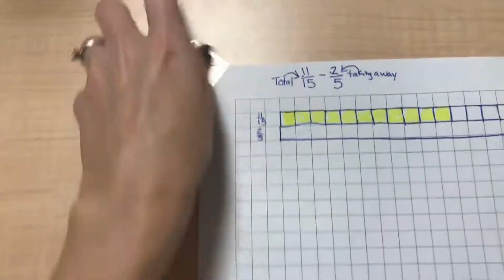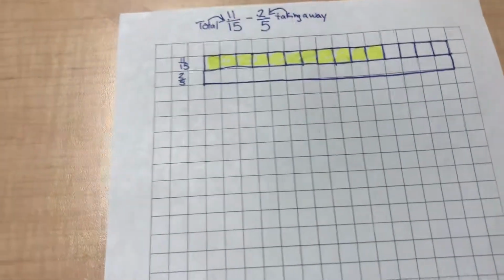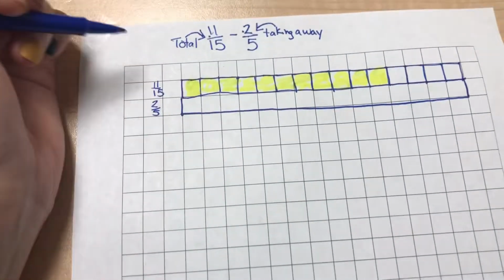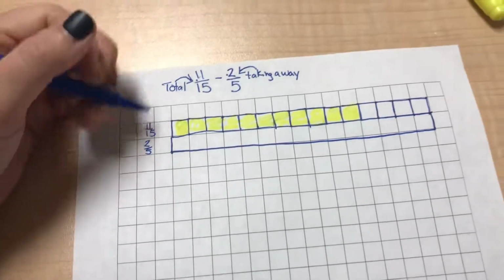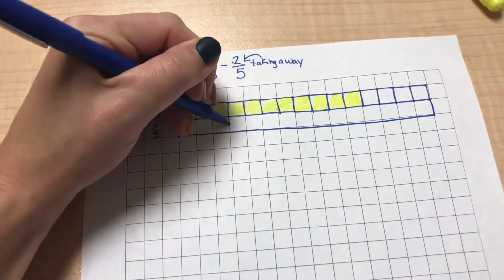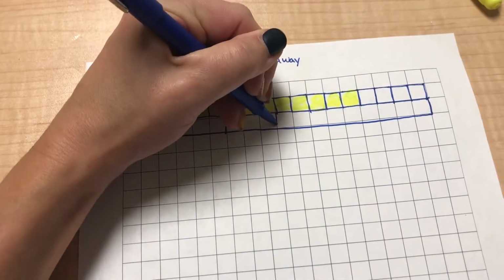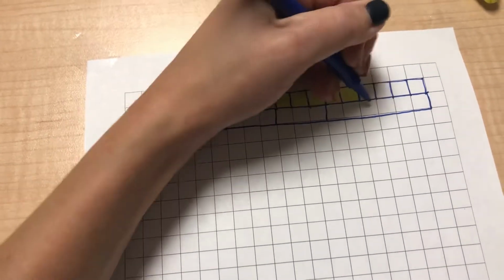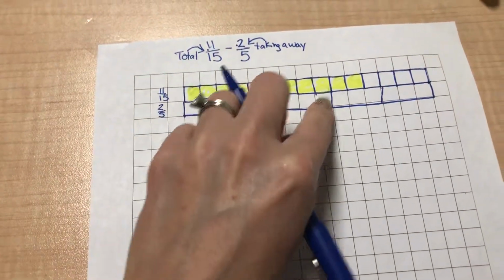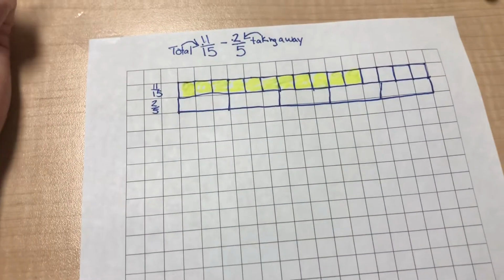So now I can come over here. Once again, this is a designated support. They actually get one of these, but you can get them extra additional ones. Okay, this is totally allowed on STAAR. They actually give you one. All right, so for 2/5 I need them in groups of 3. Boom. Okay, I have 3, 3, 3, 3, 3. I have 5 groups of 3.